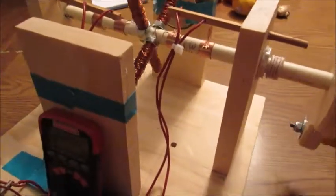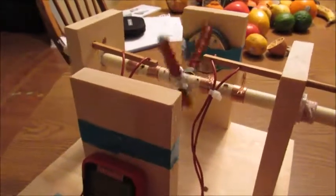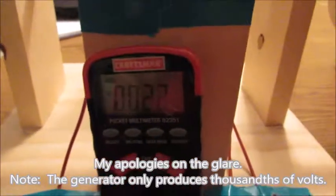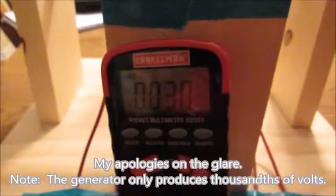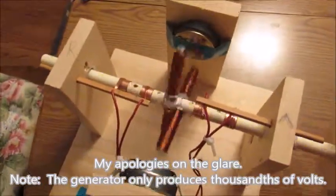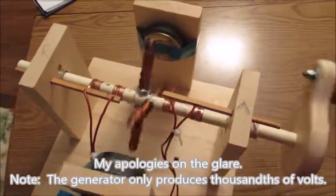We are turning the Tesla two-phase generator with the magnets nearby, and if you look at that, we are getting AC power. We are at the AC menu and I'm going to give the handle a couple cranks — you can see we are generating AC voltage. I'm going to take you up to the two-phase situation. There she is in action — brushes, hand crank — and we'll be back with you.